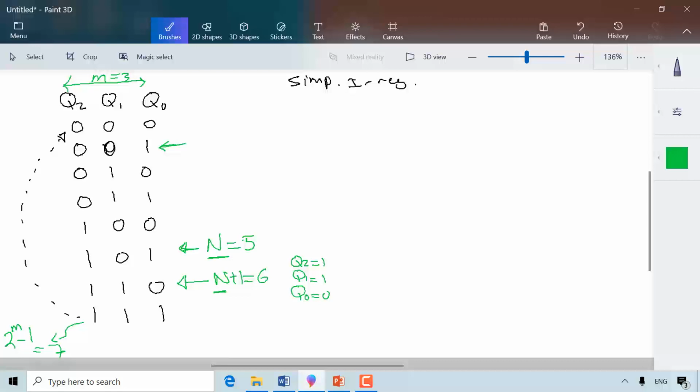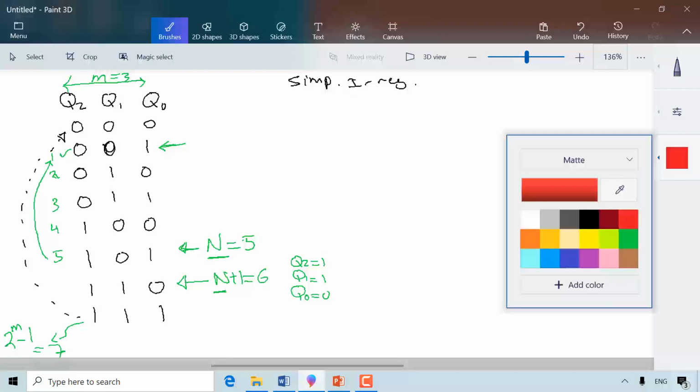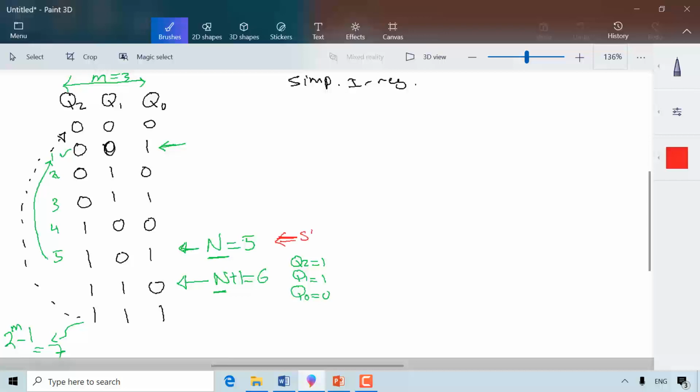Basically what I am trying to design here is a counter that counts from 1, 2, 3, 4, 5, goes back to 1, 2, 3, 4, 5. So the stop condition for me is 5.